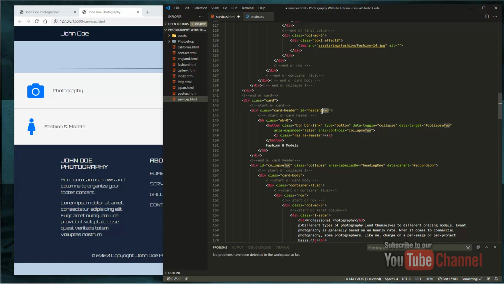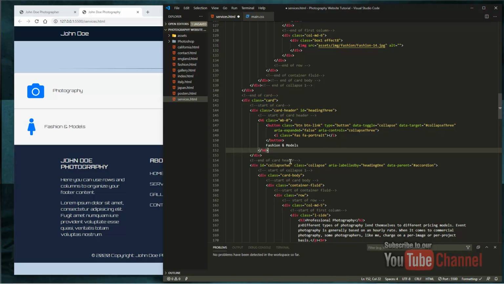We're going to change from 2 to 3, collapse 2 to collapse 3, collapse 2 to collapse 3 again, and we're going to change from female to, then we had portrait, FA portrait.